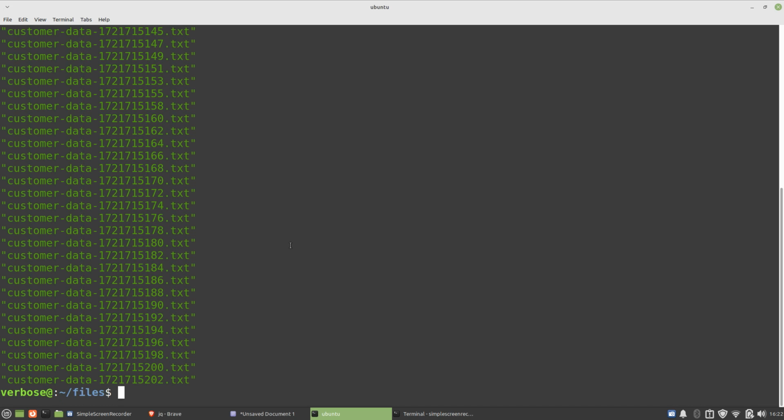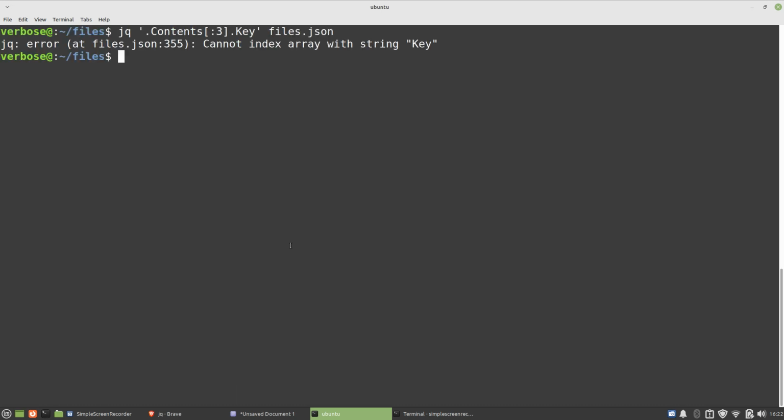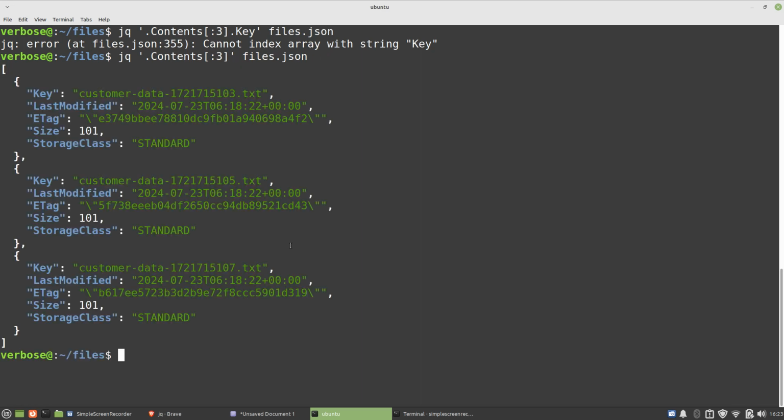And let's say, for example, I wanted to, remember I showed you slicing before, so we can do something like this. We can just say :3. Oops, that is not correct. Something wrong there. Oh, I know what that is. I just want to return 3 records, and we're not talking about the key here, we're talking about the complete record. So let me just do that, and there we go. We get 3 records. So yeah, another example of slicing.